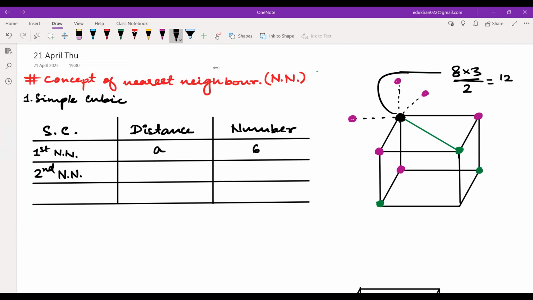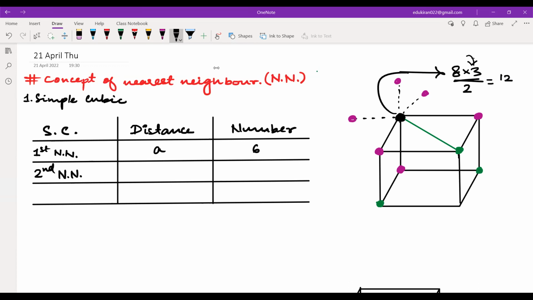देखना है किसी को? I will only tell you with faces, okay? If you want to see, then I can show you that one corner is present in 12 faces, but after that, I will not show anything. You will have to believe in the mathematics. As you can see here, 8 into 3 divided by 2 is equal to 12. By mathematics, I have proven that it is present in 8 different unit cells, and in each unit cell it has 3 neighbors which are second nearest, present at face diagonal distance away. And since you have faces, that means face contribution is half. That is why you have 8 into 3 divided by 2.